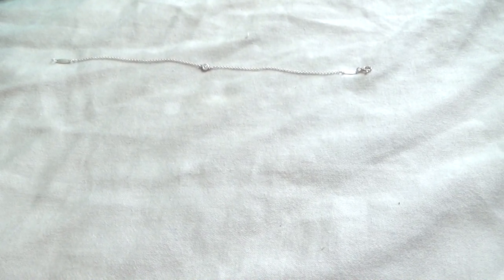It's a private group. And in it, I just post, like I said, everything that I'm willing to part with when it comes to Pandora. There may be some other things that I may want to post, but for the most part, right now it's 100% Pandora jewelry. So again, parting with what I don't want anymore. Some of these things were impulse buys or just things I don't wear anymore. So if you're interested, please join.